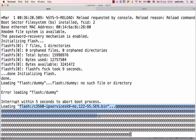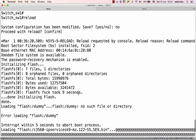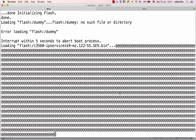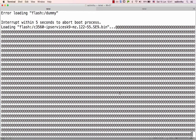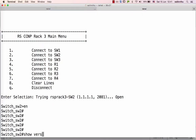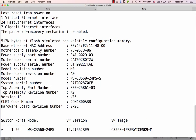Okay, the IOS file in the flash is loaded into the switch memory, and the IOS is loaded there. That's loading. Another thing: on the switch, run show version. The message shows the switch model, the software version, and the IOS version.